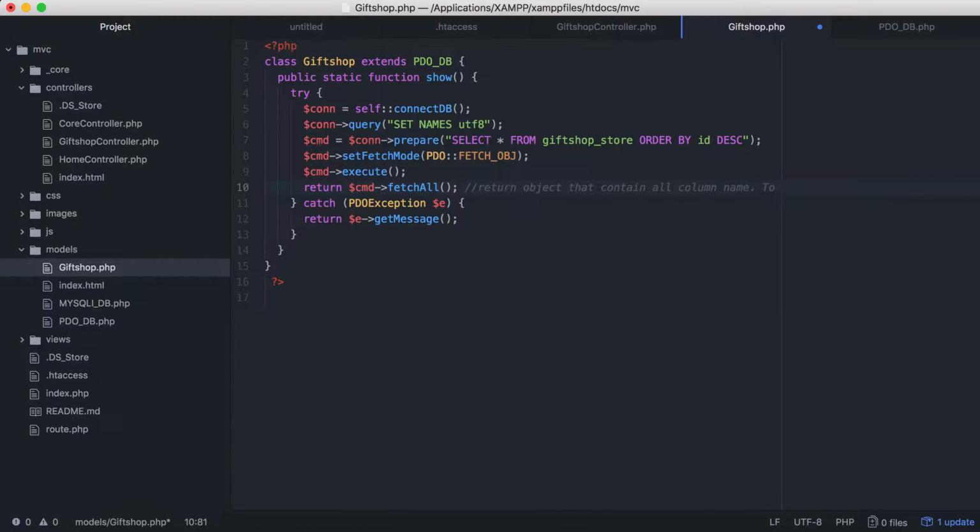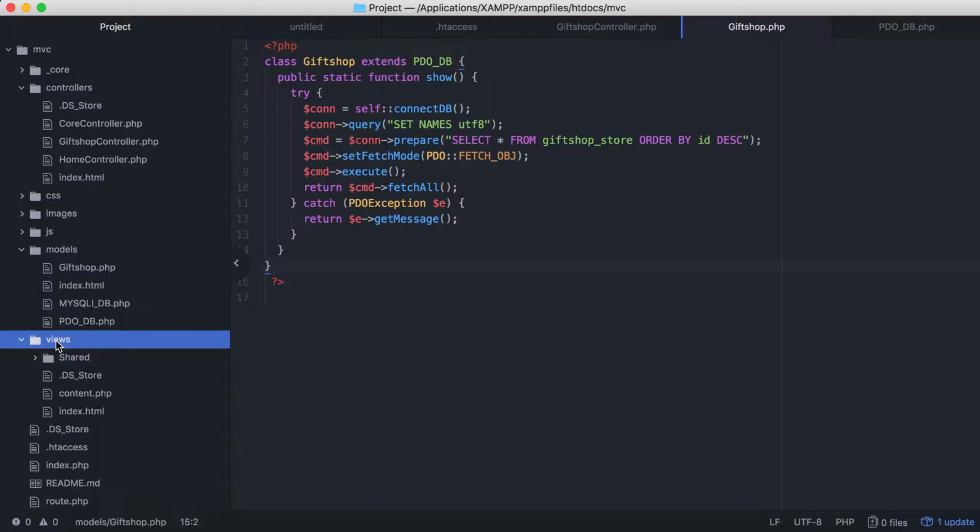And to access it, we use like gift shop. Or actually, I'm going to show you once we get to the point. So now you know how to create the models for your features.